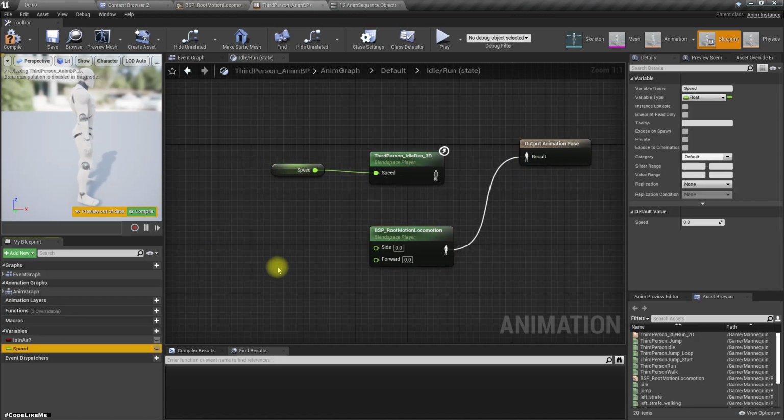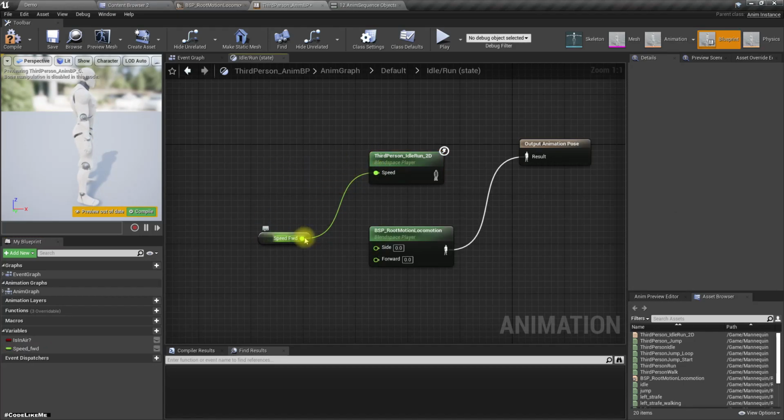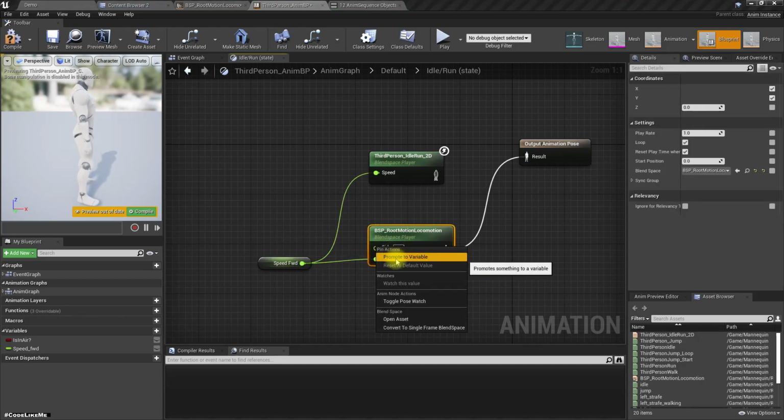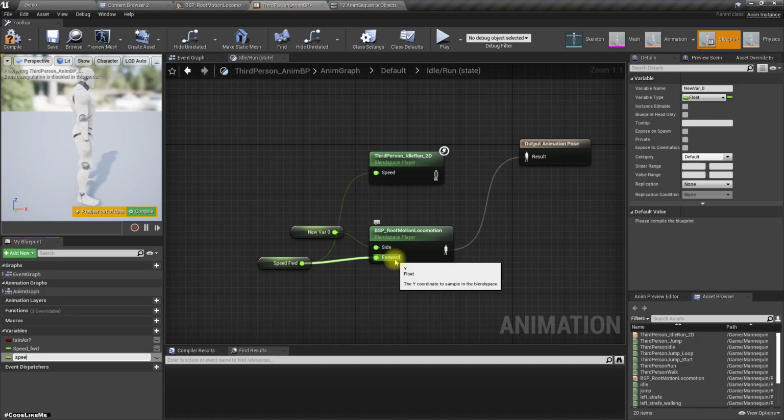And I'll change the name of this variable, speed FWD, FWD stands for forward. And need another variable, speed side.